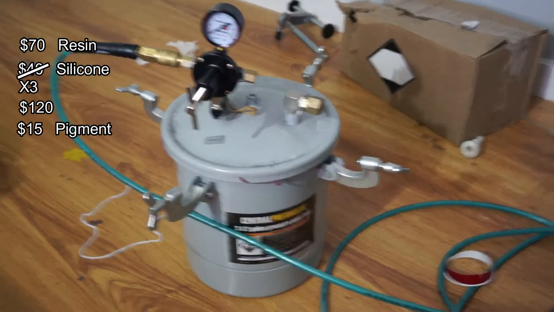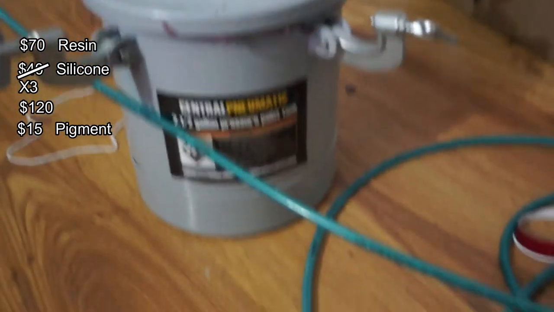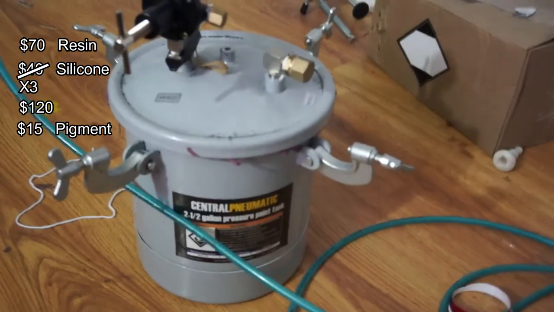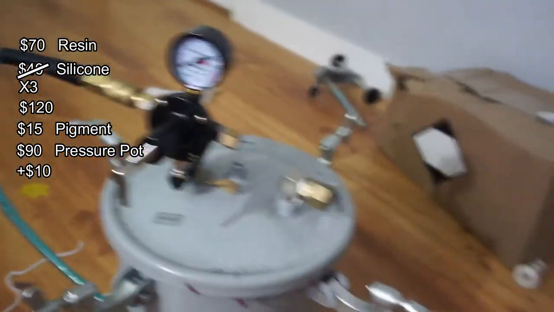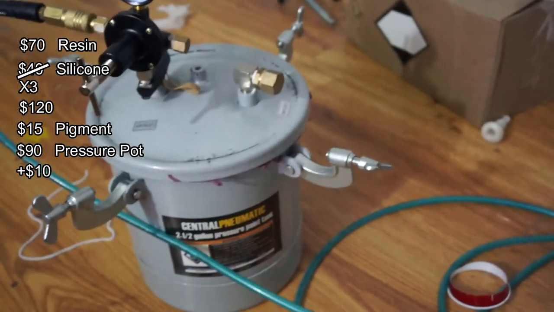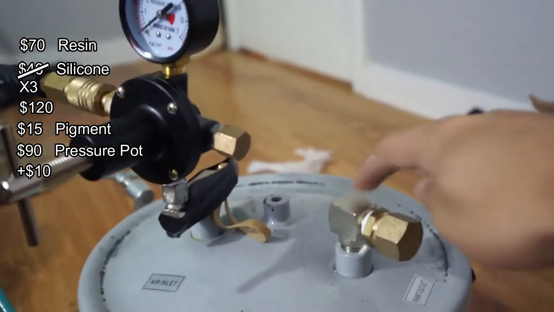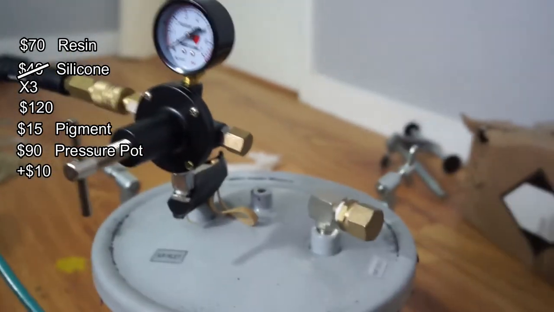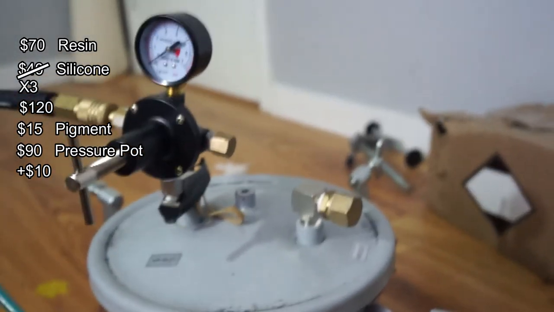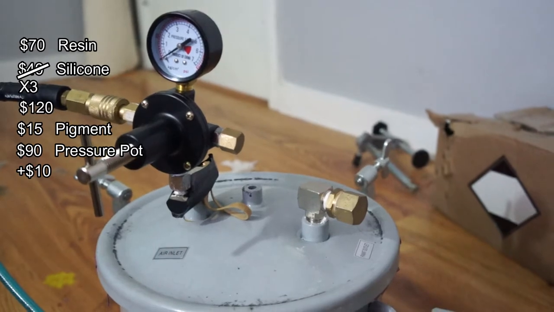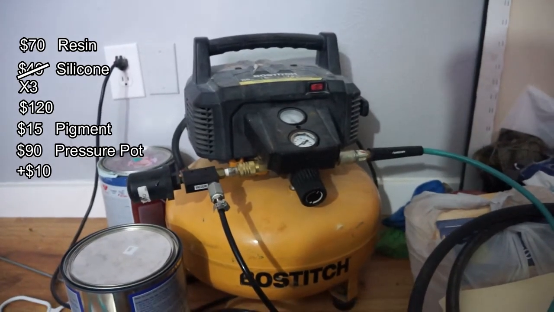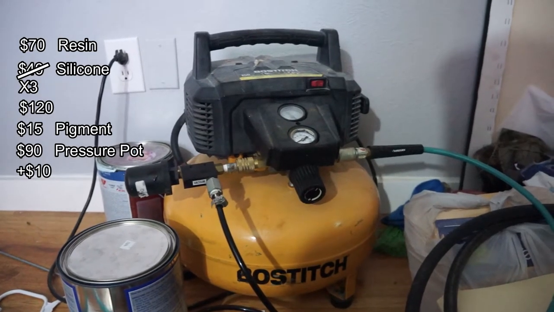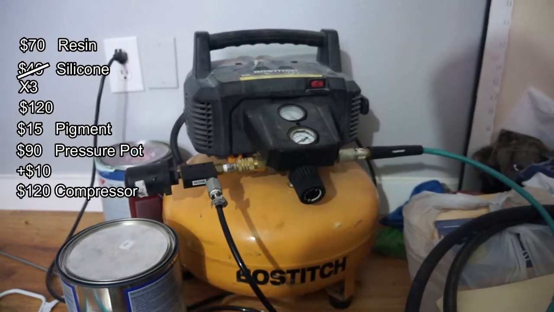The next big ticket item is a pressure pot. This is a two and a half gallon pressure pot made for paint from Central Pneumatic at Harbor Freight. It was 90 bucks, but I had to buy a couple fittings and caps and things, so it was like 100 bucks by the end of it. When you get one of these, I do recommend undoing every single junction and redoing it with fresh Teflon tape or plumber's dope because it'll leak if you don't redo it - it's total garbage right out of the factory. And on top of that, you're going to need a compressor to fill the pressure tank. Most crafty people have a compressor, but if you don't have one, that's going to set you back 120 to 150 bucks.